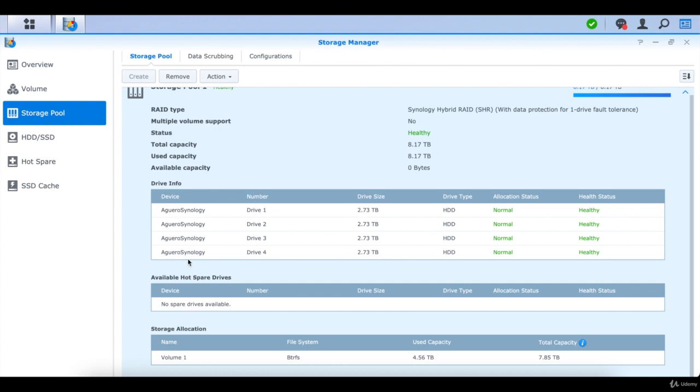So for example, in this case, I've got 4 drives in here, but they're all being used for my RAID. I could have potentially allocated only 3 drives for a particular RAID type, and then have allocated 1 drive as a spare. And the spare is just sitting there. It's not doing anything. It's just sitting hot. It means it's turned on, and it's a spare drive. And then in the event that a drive fails, I can then reallocate that hot spare and then add it back into my RAID.